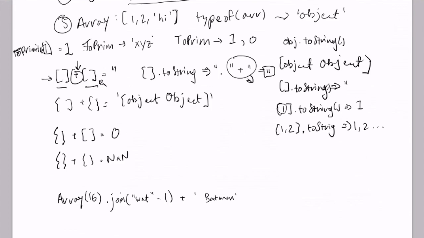Now the second example just extends upon what we learned in the first. Let's look at this again. It's addition, meaning that we cast both sides to their primitive values. Since both of these sides are instances of objects, we'll be calling toString on each of these things. For an array, calling toString will once again yield an empty string.